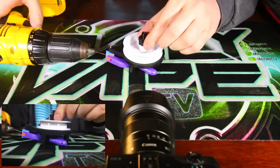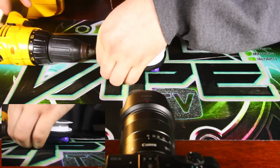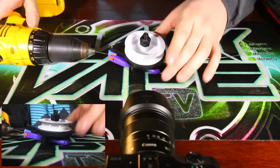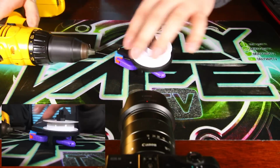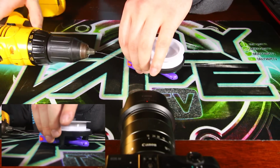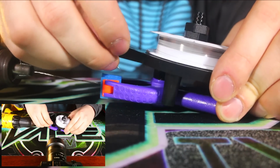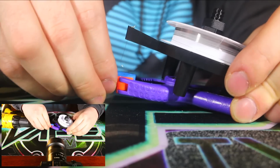Loosen up the tension a little bit. Just double checking that, and I think we're good to go. Yeah, see how it's spacing out a little bit? You want to try to get the direction down a little bit. So I'm trying to get it about 90 degrees. Right about there. That looks good.